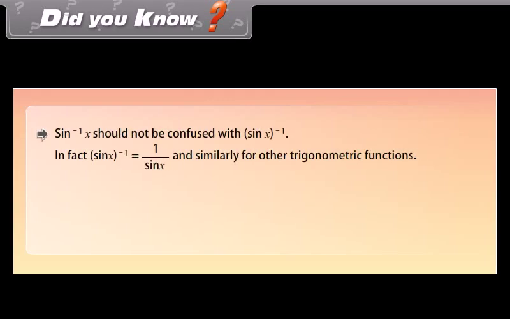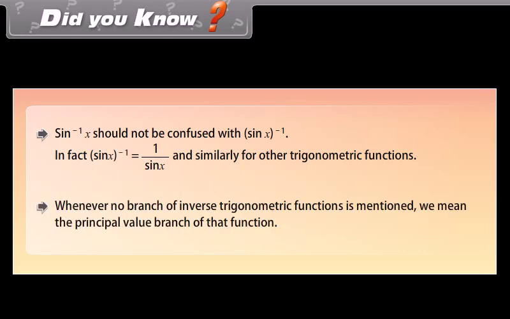Did you know? Sin inverse x should not be confused with (sin x) inverse. In fact, (sin x) inverse is equal to 1 by sin x, and similarly for other trigonometric functions. Whenever no branch of inverse trigonometric functions is mentioned, we mean the principal value branch of that function.